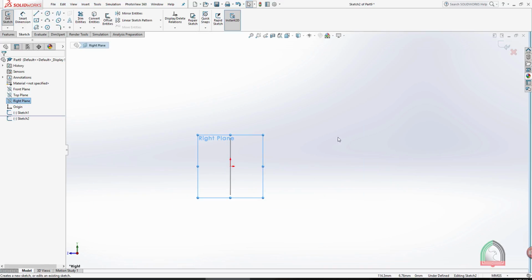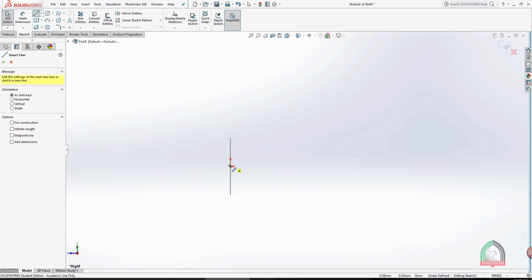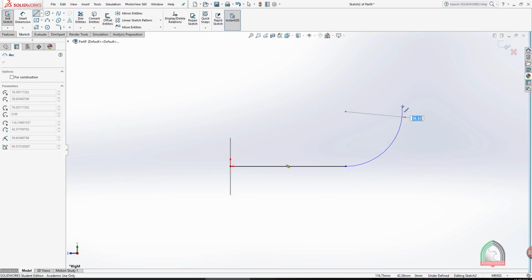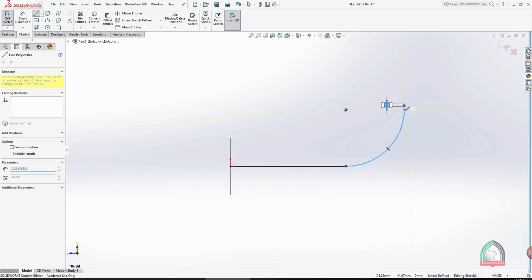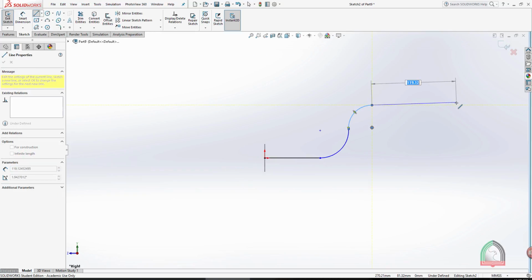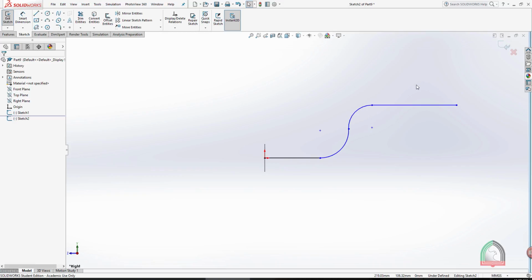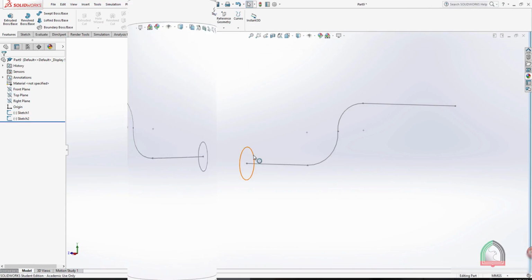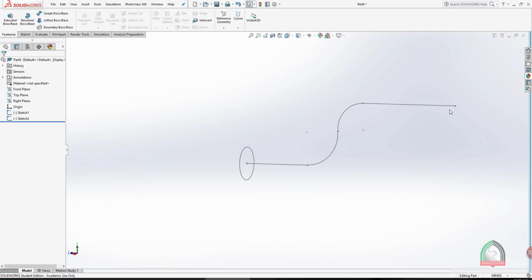Now what I'm going to do is, I'm going to make a path starting from here. So I'm making like this. So here I have two separate sketches. When I'm exiting the sketch, you can see that I have two sketches. The first sketch is a closed sketch. It is considered as the profile, and the second sketch is my path. So as I mentioned earlier, this profile sweeps over this path to generate a solid.